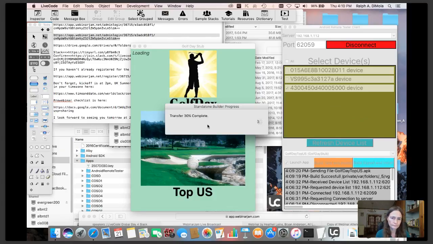Now, another interesting thing here is that you could have this server on somebody else's machine someplace else on the other side of the country, and if he leaves his device on his desk plugged into the USB port, when you want to give him a new build, you could just click on this, and it would instantly appear on his device and launch it. Now I'm trying to fill in a few seconds here while this is moving. And just about done here now.